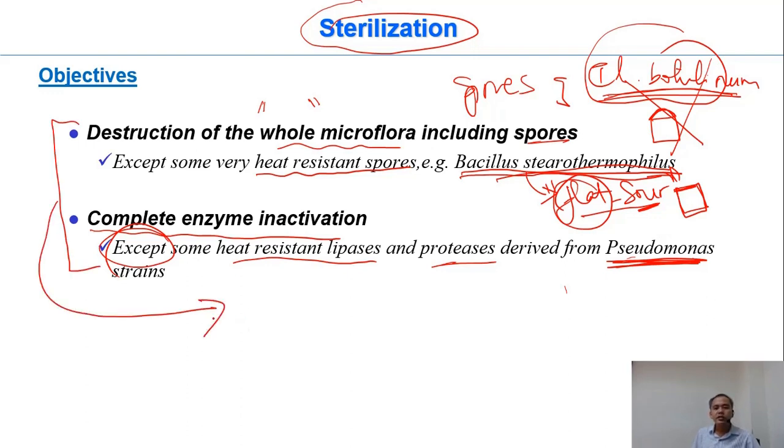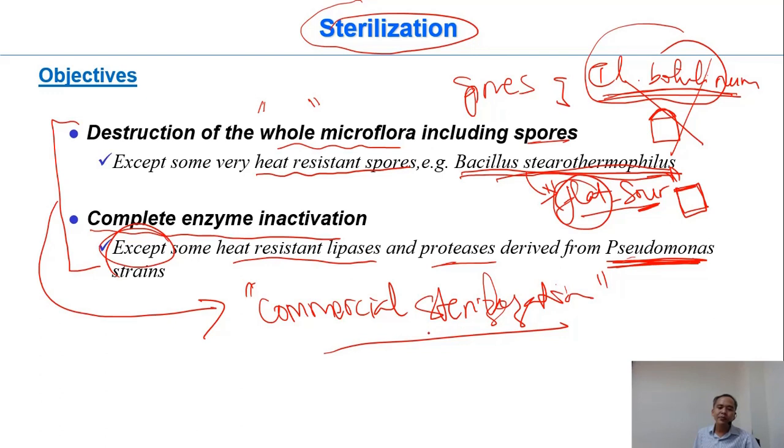In sterilization, you must understand the concept of commercial sterilization or commercial sterile product. There is no absolute sterilization, which means that you cannot say that you destroy 100% of microorganisms. But when you do sterilization, you destroy up to the level that is safe for the public, and that is called commercial sterilization. Because if you review the curve, this is how microorganisms are killed by the heat treatment.